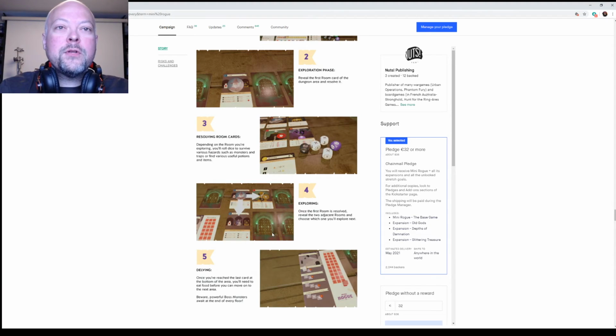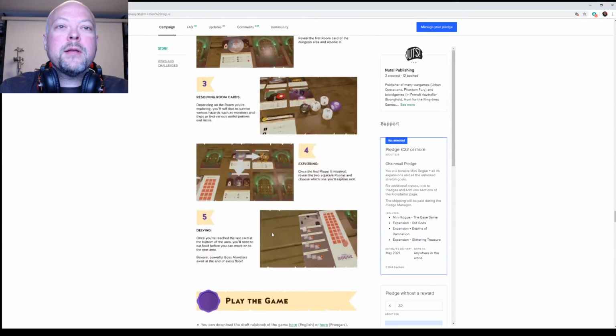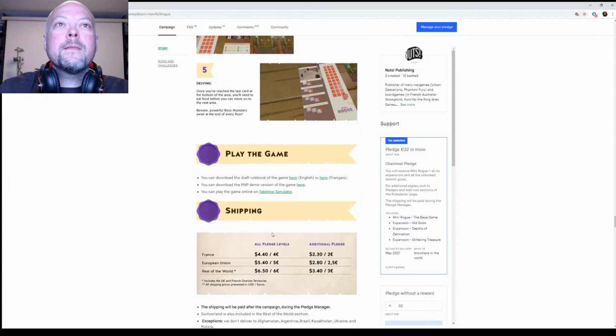And then delve. Once you've reached the last card at the bottom of the area, you'll need to eat food before you can move on to the next area. Beware, powerful boss monsters await on every floor. There's a rule book you can download. There's a print and play demo version which you could download. That's pretty cool. Play the game online on Tabletop Simulator. That's pretty awesome as well.